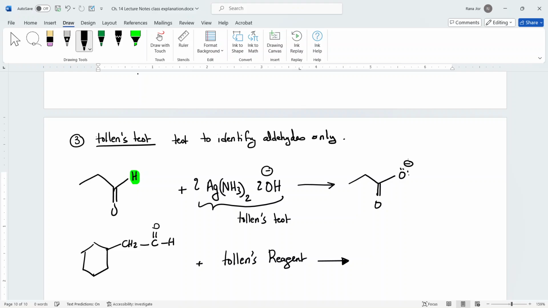Why? Because we know for formal charges, when oxygen has 3 lone pairs and a single bond, it will be a negative charge. And then, of course, that needs to be balanced with a positive charge. And your positive charge ion is going to be an NH4. We will produce an NH4 when ammonia simply over here reacts with the water, because we do have water here. So you're going to end up having your NH4 counter ion that balances the negative charge, and that is going to be called the base of the acid.